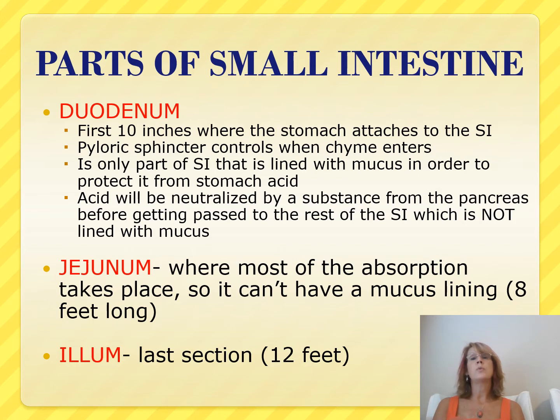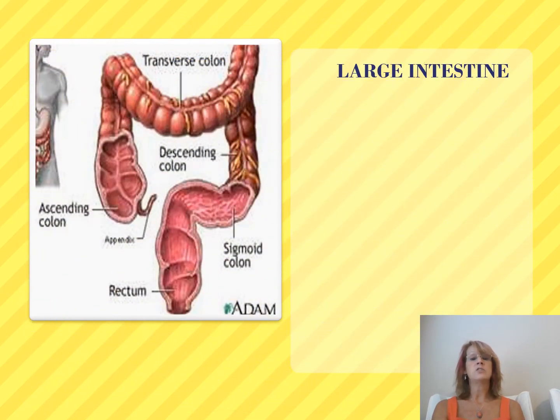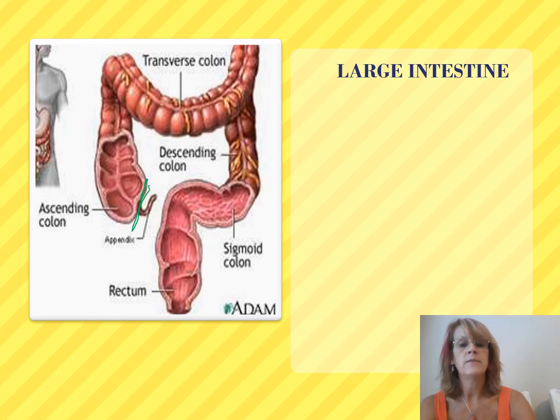And so by the time you reach the ileum, you're probably not going to be absorbing much. But remember, better safe than sorry. We've got 12 feet just to make sure this is stuff that we're going to absorb. And then the small intestine attaches to the large intestine, and it actually attaches about right here. Okay. And that is where we find your appendix.